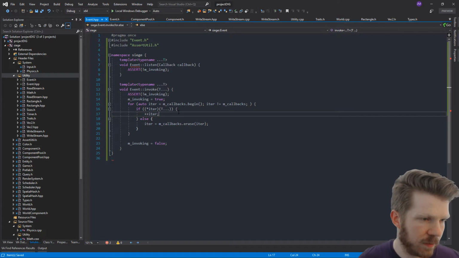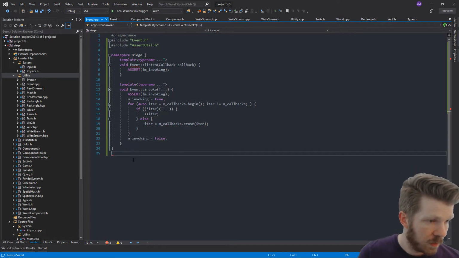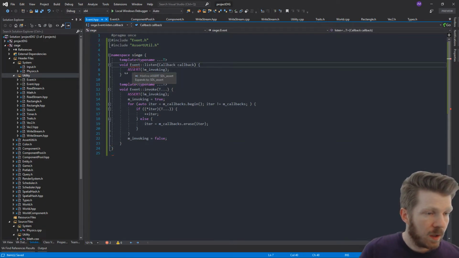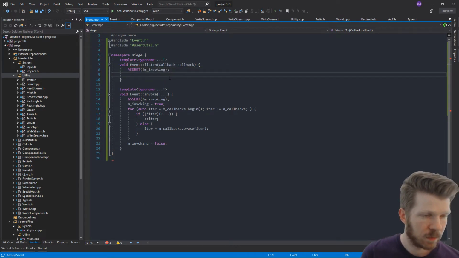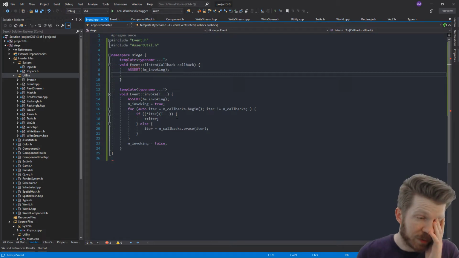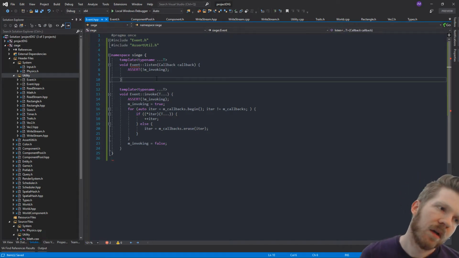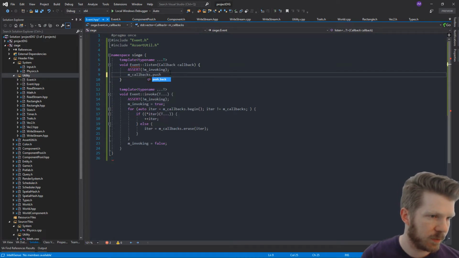So pretty basic stuff. That seems good. So that way, yeah, if we return false, it will remove that callback. Yep, seems good. And then this would just be callbacks push_back callback.